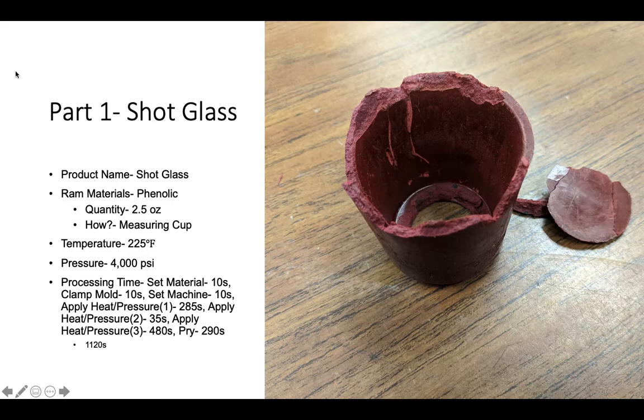The way that we measured the amount of phenolic used was a measuring cup. The temperature used to heat this phenolic was 225 degrees Fahrenheit. The pressure was 4,000 psi. The processing times are listed to the left, 1,000 and 120 seconds to complete this part.